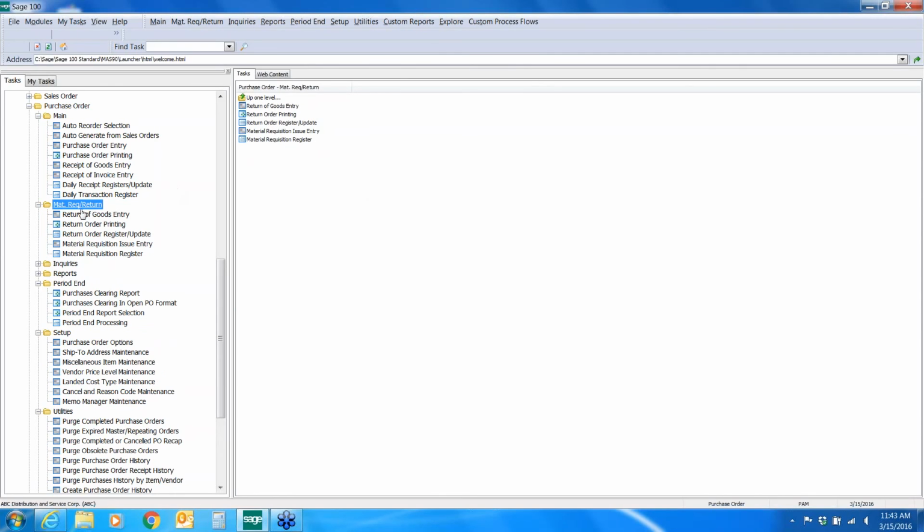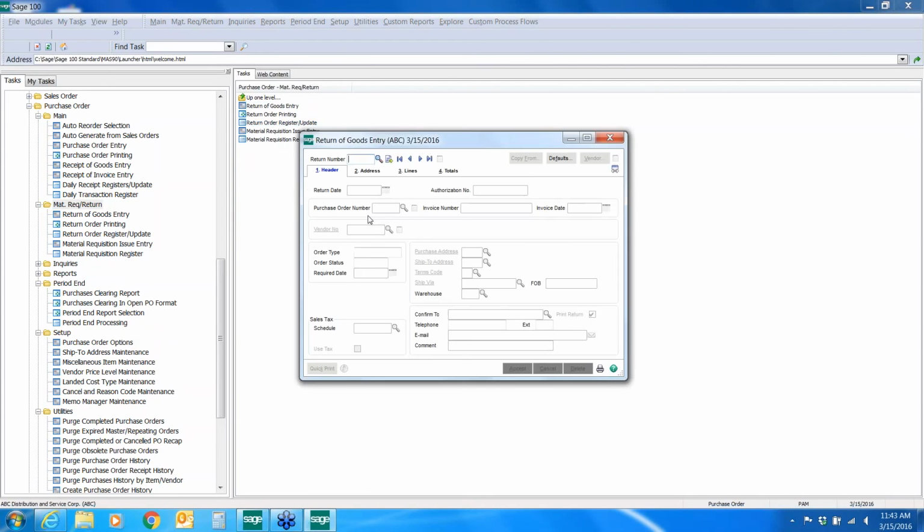And that is, on the PO module, there's a folder for material requisition and return. If you do a return of goods, you're going to get a very similar screen to a receipt of goods. You're going to assign it a return number.